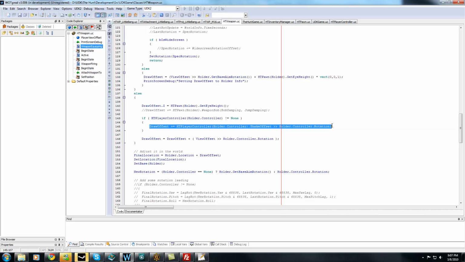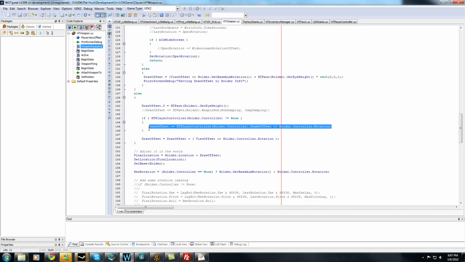What this does is it offsets our drawing of the mesh by a shake offset variable we have in HT player controller. What this allows us to do is shake the first person mesh a little bit if we wanted to, and it then rotates it by the controller's rotation, basically wherever we're aiming. And then it rotates the view offset apparently as well.